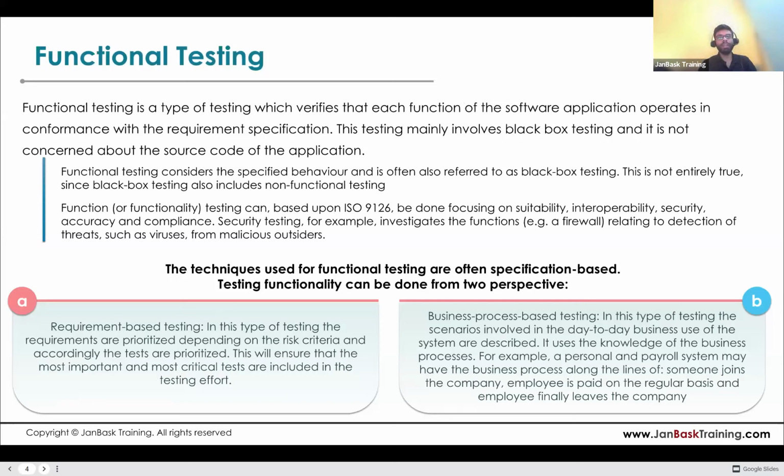Risk criteria means that some modules are very complicated, so it is possible that a lot of bugs or defects are involved in that particular module. So based on these risks you plan your test, and accordingly you test the software.